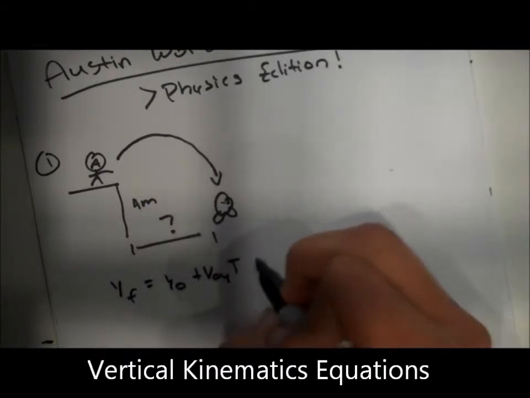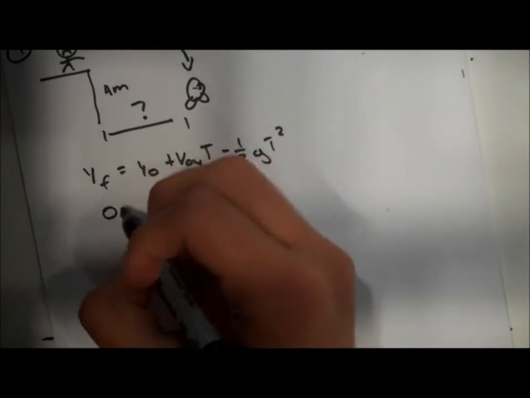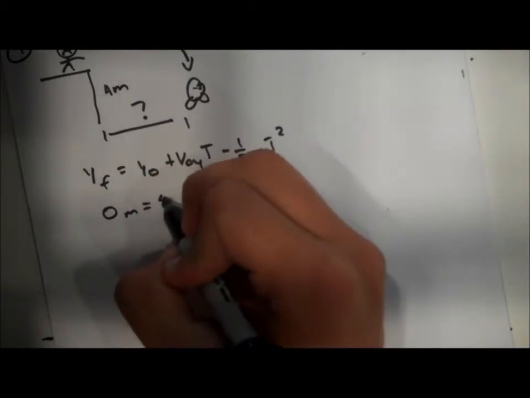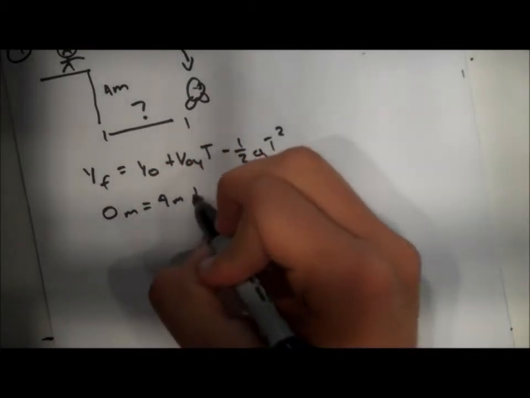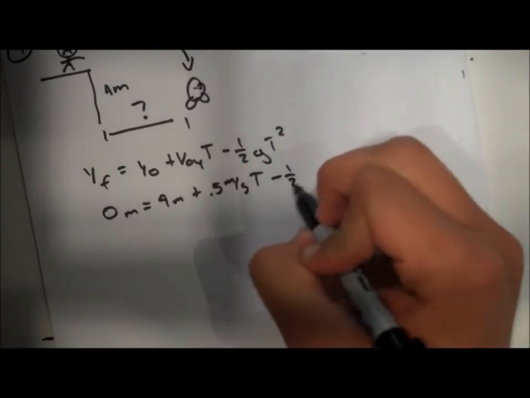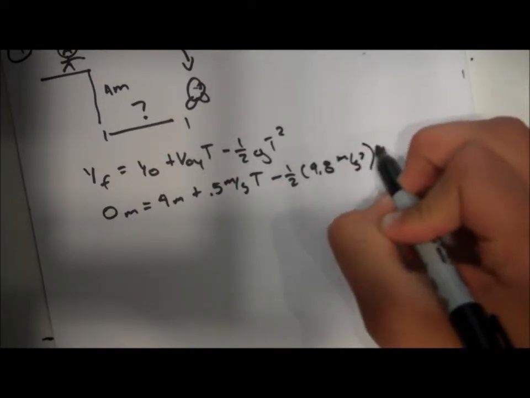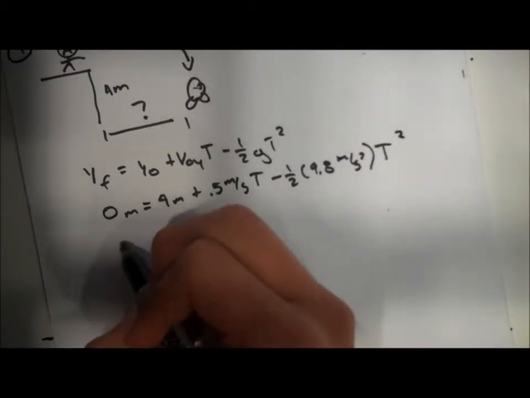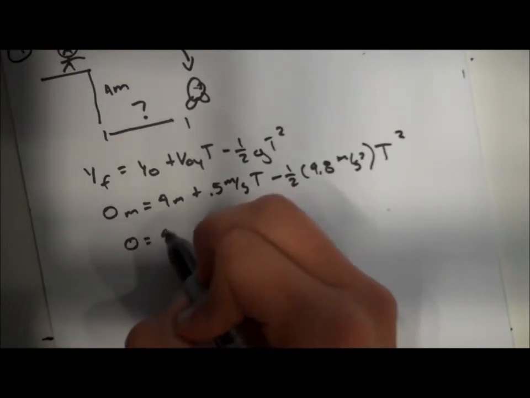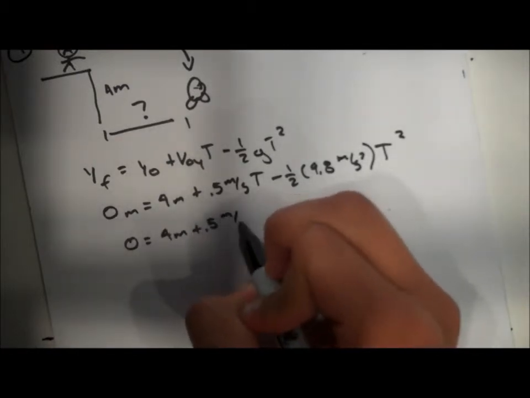Now, to start with, the first kinematics equation we're going to start involves us trying to find a final y distance equaling the y0 plus initial velocity times time minus 1/2 gravity time squared. Well, our y final is going to be 0 because we're landing on ground level and we're starting 4 meters high. As we mentioned in the question, the initial y velocity is going to be 0.5 meters per second and our gravity value is 9.8 meters per second squared.